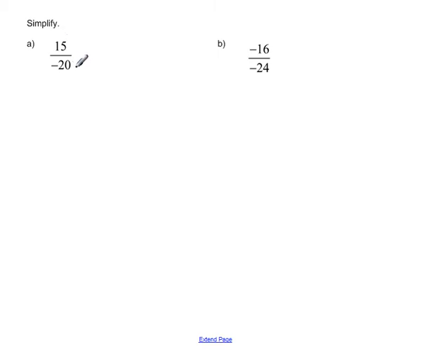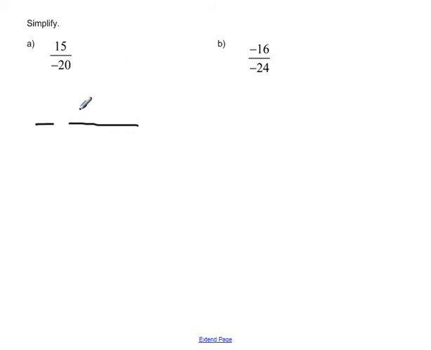We want to be thinking about the sign of the fraction first. We know that we have a positive 15 and a negative 20. And so we can use the rules for division that a positive divided by a negative will always give me a negative. Okay? And now we're looking for common factors, right? That's how we simplify fractions, is we cancel out common factors. Common factor of 15 and 20 is going to be 5.